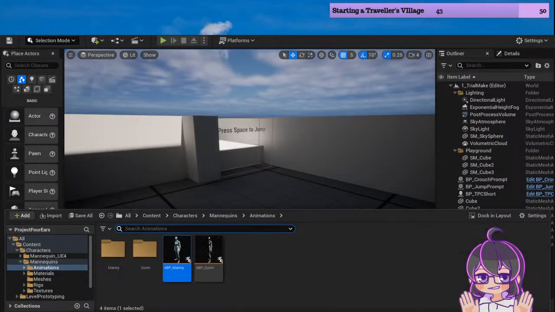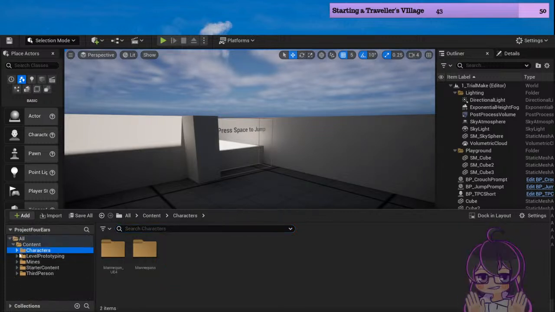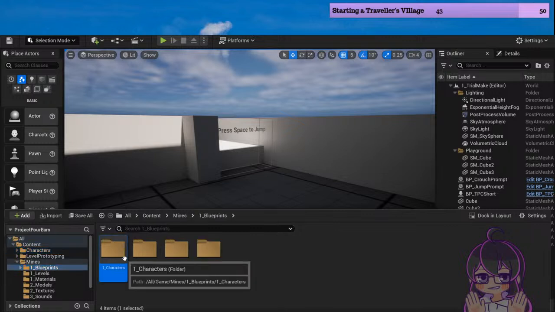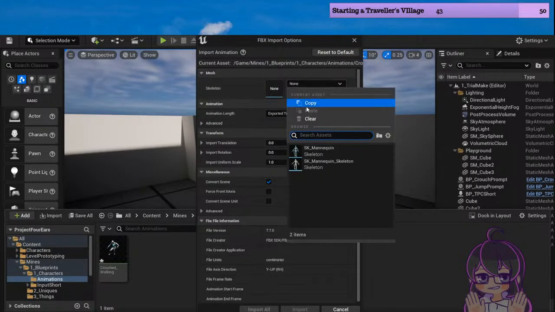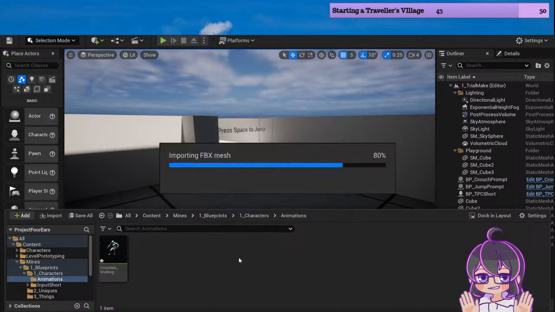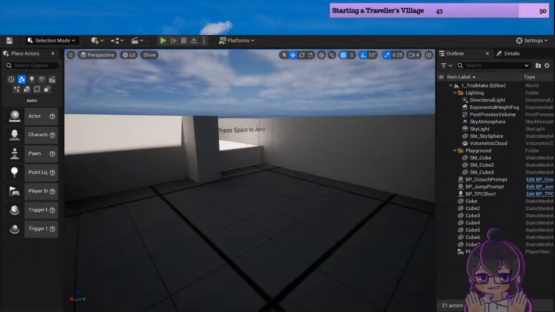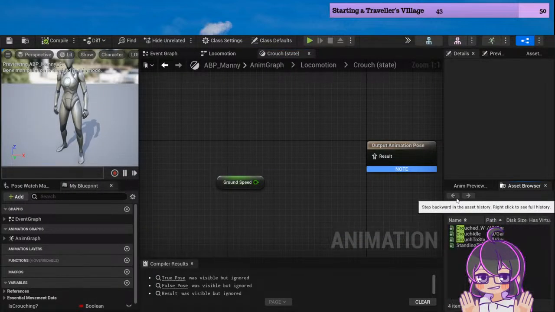Yeah, let's just import all of them. Missions. Escape mannequin, import all. No, I don't care. If I see crouch here, I don't care if it does.